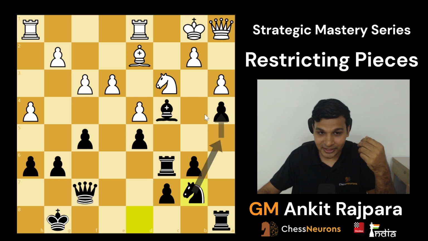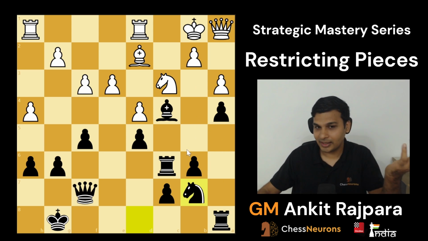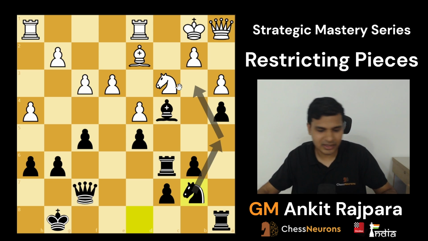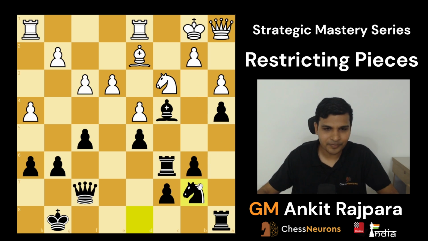We can bring the knight over here, then over here. Then there can be at times ideas of knight a5. Somehow if opponent deals with knight b3, although it's a good question, how will they? But we can try to move the bishop and then knight c4. There can be at times idea of b5, b4 as well.